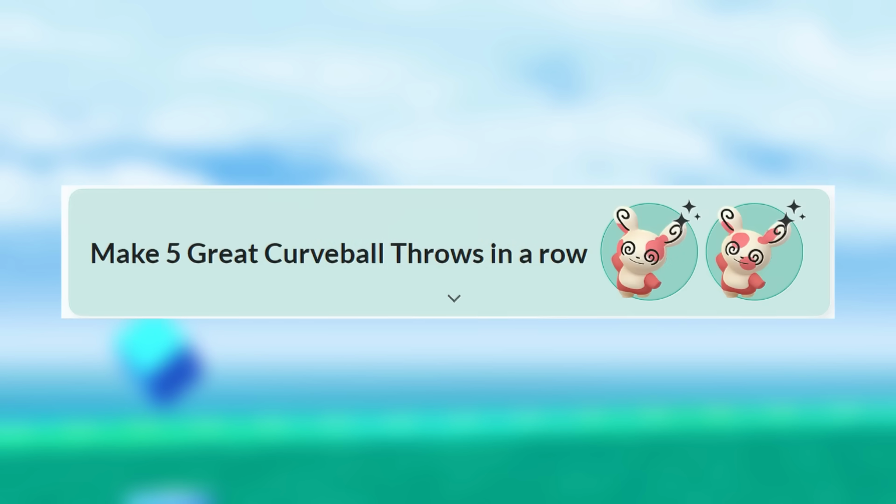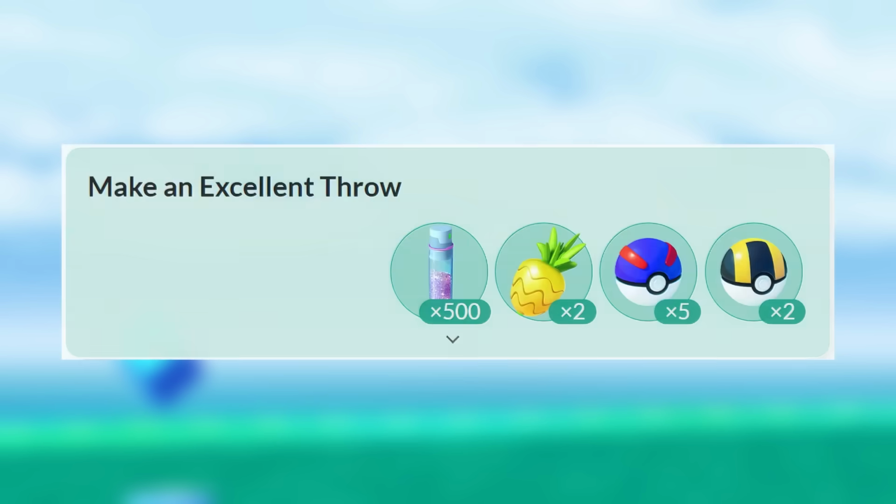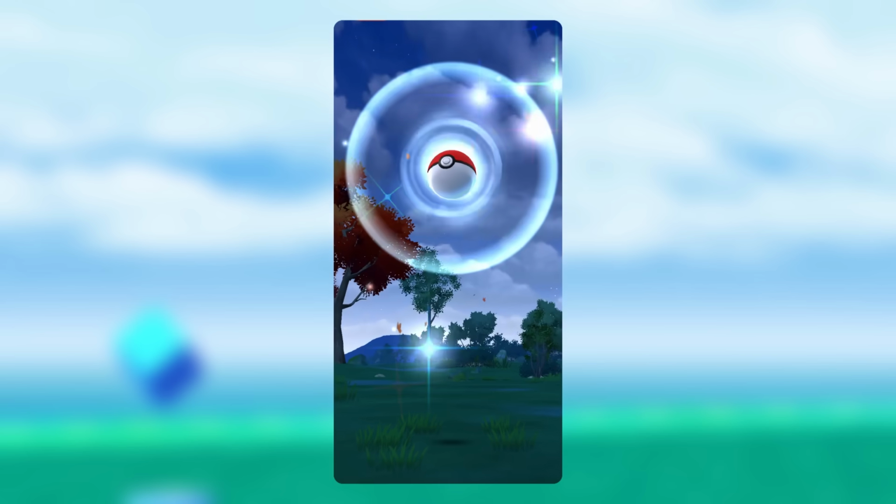The make 5 great curveball throws in a row tasks are worth doing because it is the only way to encounter Spinda in the game, and the Spinda patterns do change each season, and there are actually 9 that have been released in the game so far. It is also a perma boosted 1 in 64 shiny. The task that requires you to make an excellent throw offers these possible rewards, but it's not really worth doing unless you know you can consistently hit an excellent throw, because the rewards aren't really that great and you could end up just wasting time.